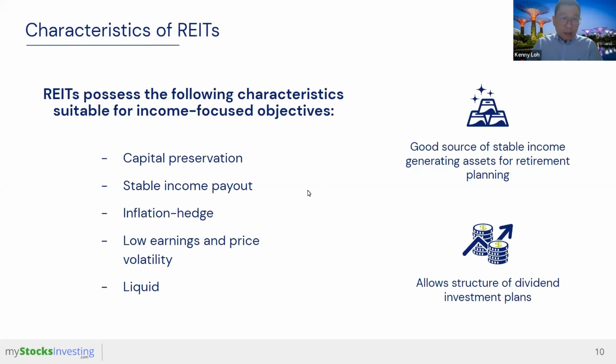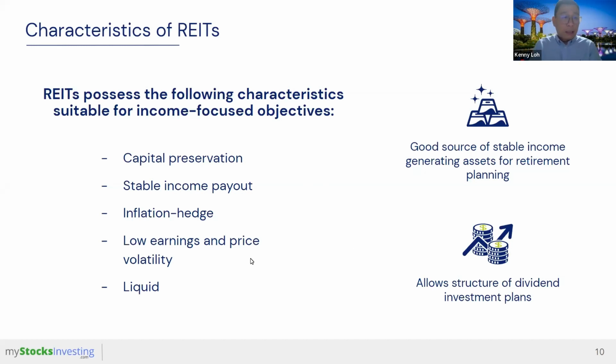And secondly, REIT is able to provide a stable income payout and also an inflation hedge, because over the long term, the property value will go up. At the same time, your rental income will go up. So you do not really need to worry about losing your investment in terms of purchasing power over the long term. Because the valuation of property will go up and the dividend will go up, your share price will automatically go up in the long term.